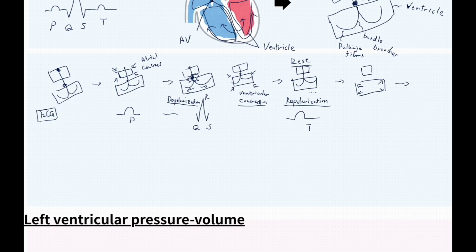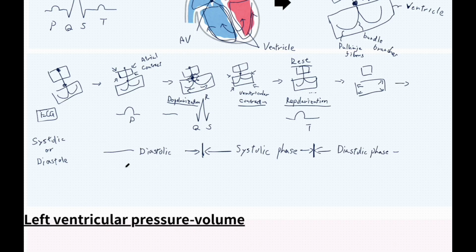Now let's connect ECG waves with cardiac phases. The systolic phase is a period of ventricular contraction. It starts at the QRS complex and ends near the end of the T wave. After that comes the diastolic phase, when the ventricles relax and gradually fill with blood from the atria. Now you have learned the relationship between ECG waves and cardiac phases. Next, let's talk about pressure changes, which are frequently tested in exams and clinical practice.